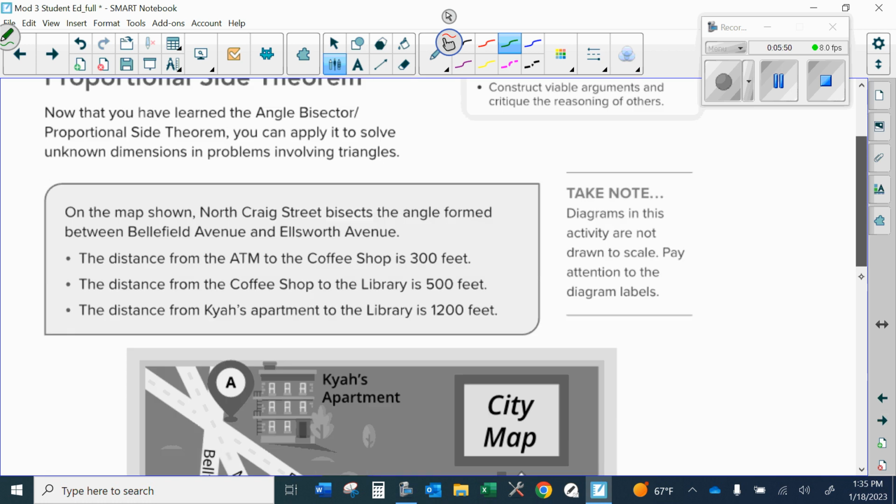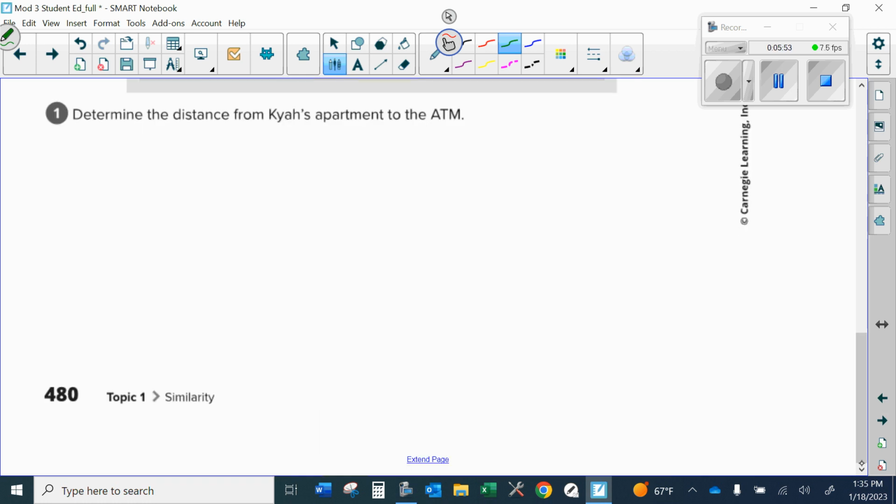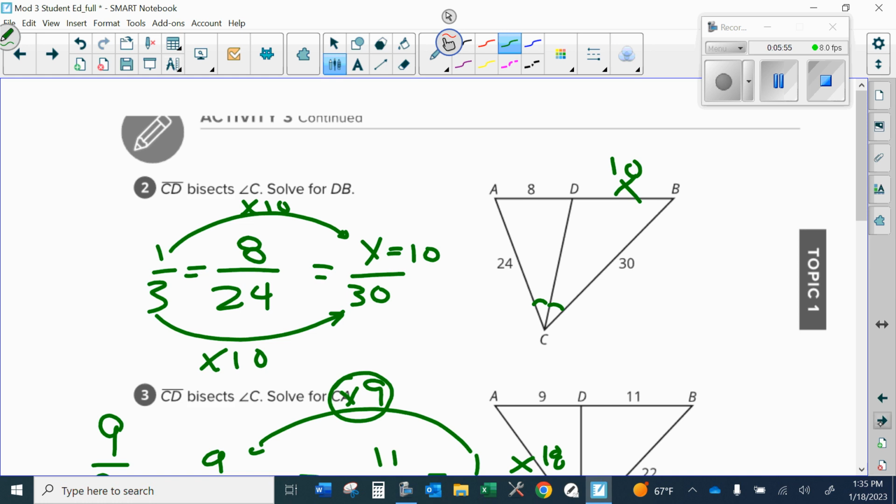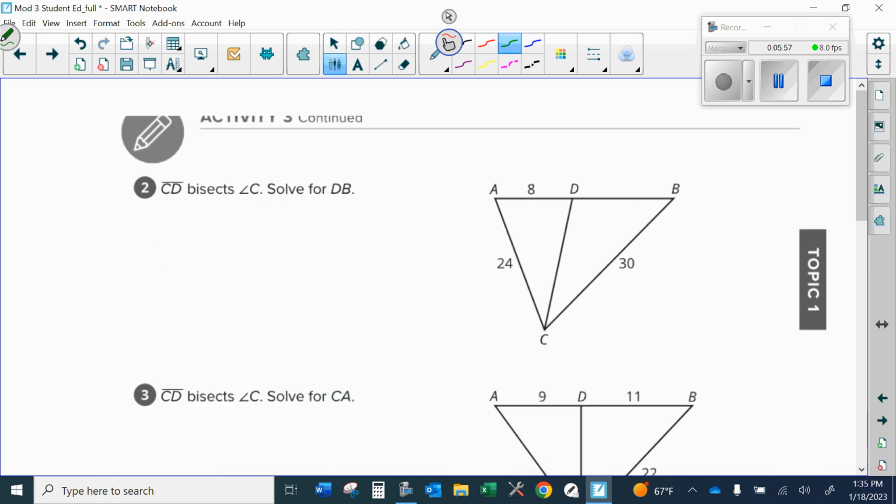Okay, so now here's applying it. Let's get to one right here. Let's go ahead and erase all this, start from scratch. So this is one that guarantees on the DCAS. You'll have one of these like this in your test as well. I see this and it tells me that CD bisects it. So boom, I immediately put my arc showing that it bisects it. I could go ahead and say 20, how do I get from 24 to 8? I'm dividing by 3. So that means I got to go this way also and divide by 3. And 30 divided by 3 is 10. And I'd be done. That's real quick if you're going to do it in your head.